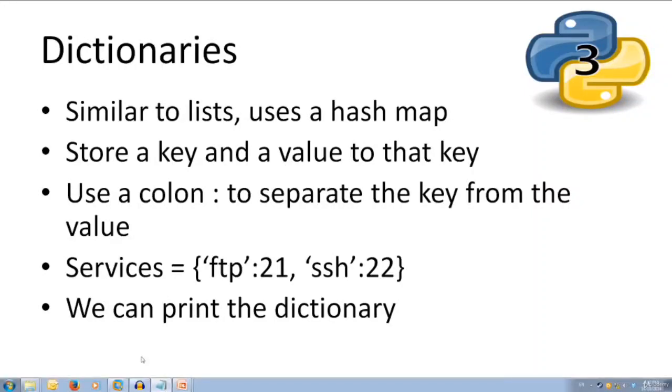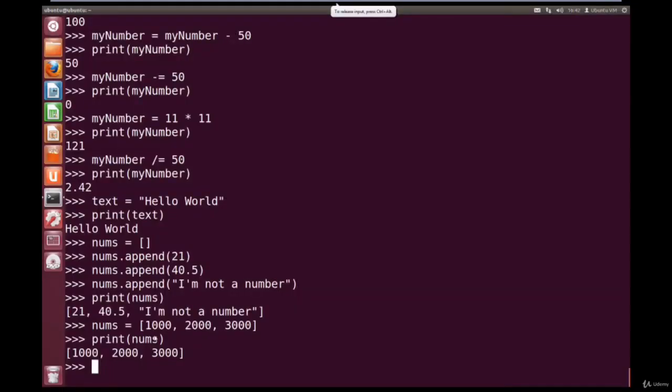A variable name can only contain alphanumeric characters and underscores, A to Z, 0 to 9, etc. Variable names are case sensitive. Remember that variable names are case sensitive. That is very important.